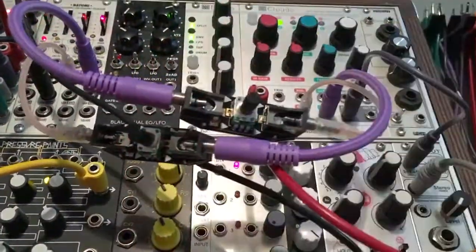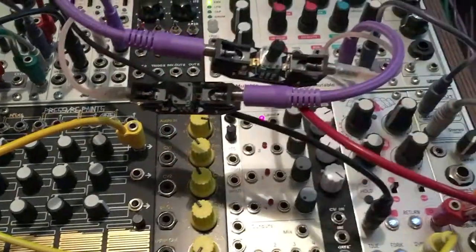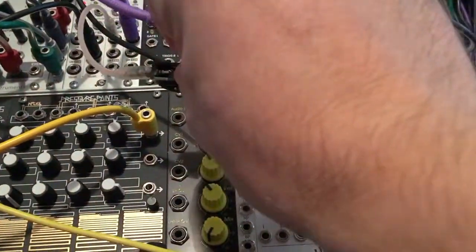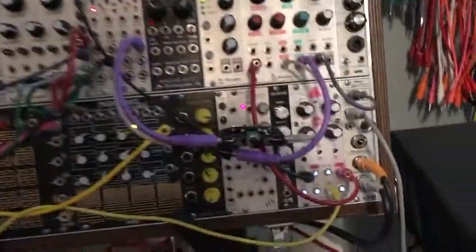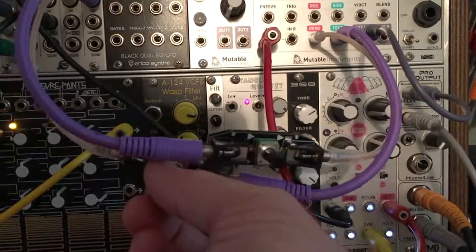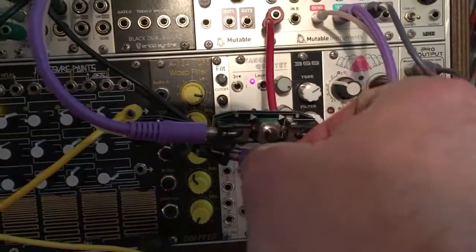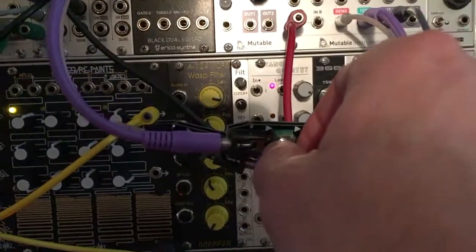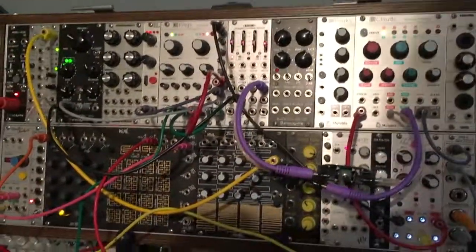Now it's starting to get a little more tolerable. Clouds is really easy to over-modulate, so these are great for a module like this. Now that's sounding more pleasing — just a little subtle modulation. It keeps movement but it doesn't overpower all the glitch and stuff. So now let's dial them back down to zero, and let's just dial them up a little bit — just to put in a little CV instead of going all the way up and coming back down. Let's just add a little bit. It's usually easier to control that way. And there we have it.